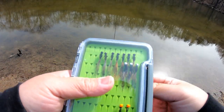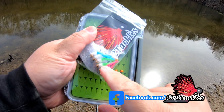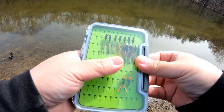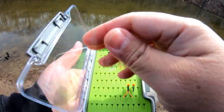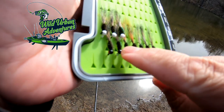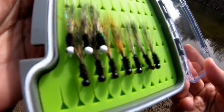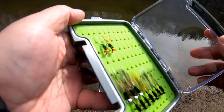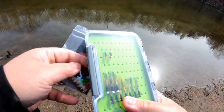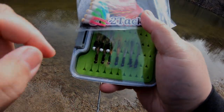Alright guys, I'm just gonna show you what I'm using. We're using the Get2Tackle hair jigs again. The blueberry, the green limeade, and the pink lemonade. And then I'm also using the micro jigs that I tied right here. These are 1/124 ounce, real tiny. And that's what we're catching the crappies on. If you guys are interested in some of these, I'm gonna link them below. So you guys can grab some of these for yourselves. And Get2Tackle and some wildurbanadventures micro hair jigs.